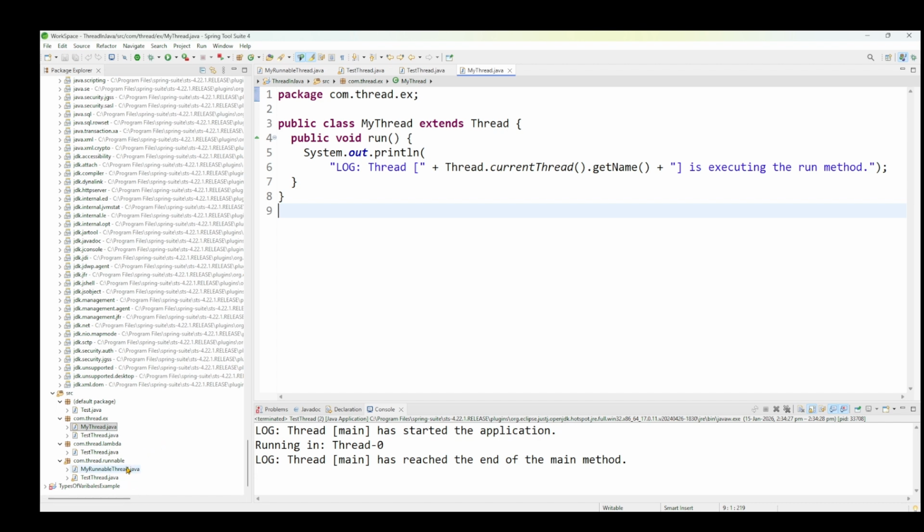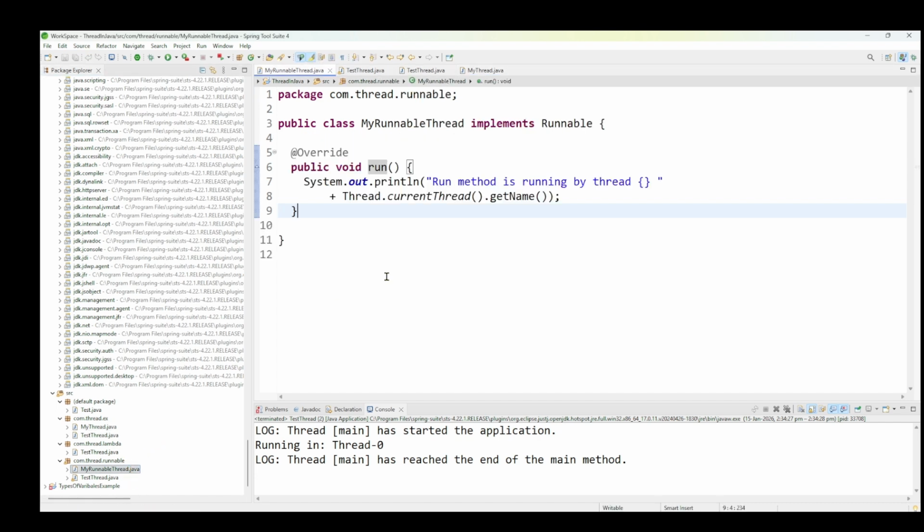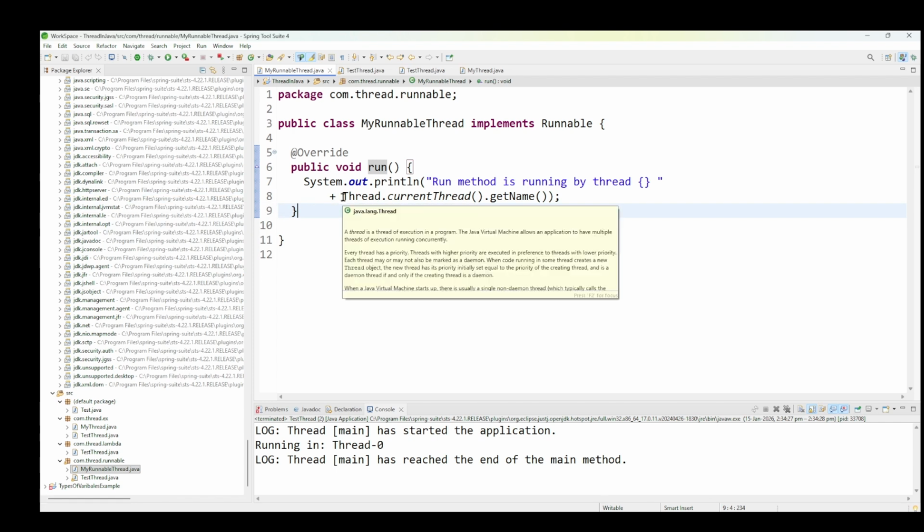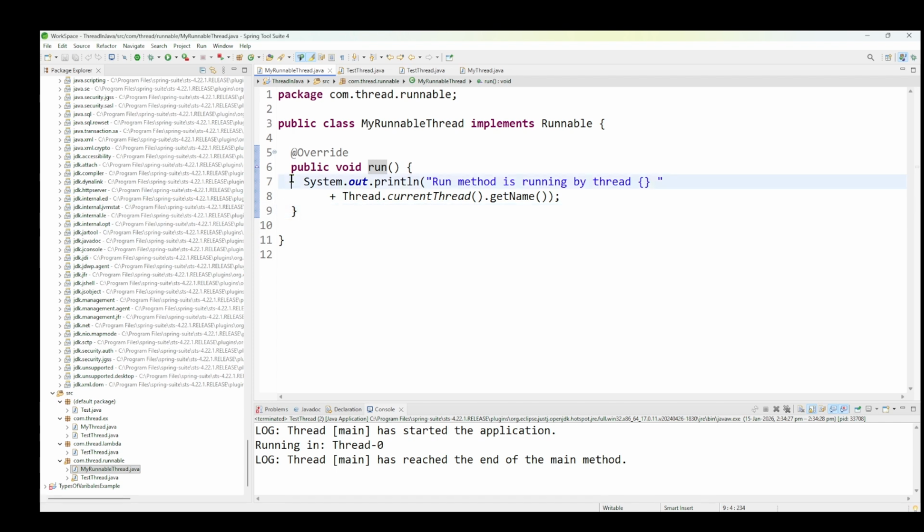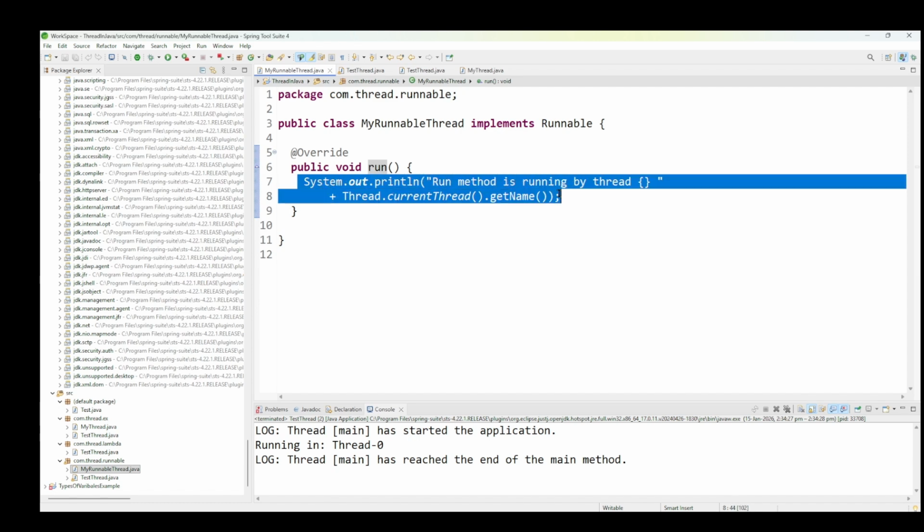Whereas in case of the Runnable interface, we can still extend one class. Considering this flexibility, we can say that Runnable is a better choice for creating threads. The other aspect is, in case of a Runnable, we are segregating what to execute and how to execute. Whatever code we want to execute as a task, we can provide its implementation within the run method.